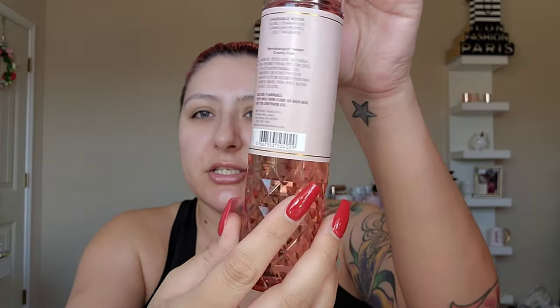The first one is my favorite scent of all time — it is Champagne Toast. This is the newer packaging, so beautiful. It's my absolute favorite candle and favorite scent. They now have blends. The notes are bubbly champagne, sparkling berries, and juicy tangerine. Tangerine, orange, and mandarin are my absolute favorite notes. If you pay attention to the notes, you'll see that all of them have orange and mandarin or tangerine in them. I love oranges, I love citrus — blood orange, anything orange, I absolutely love.